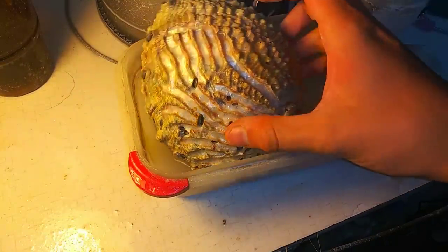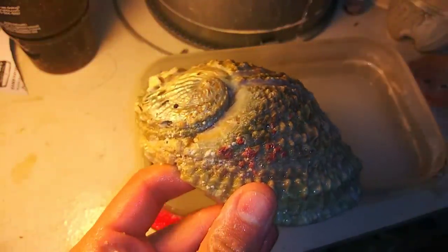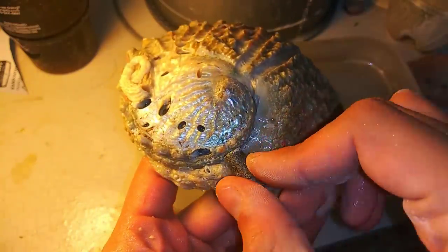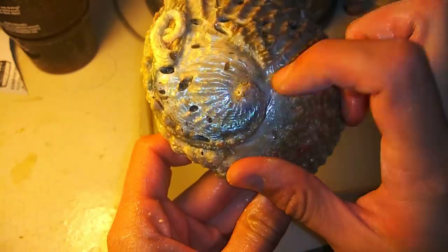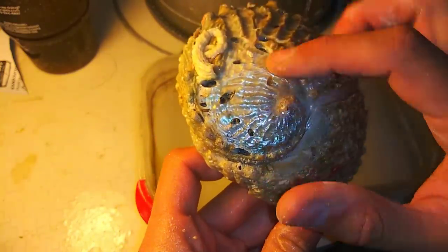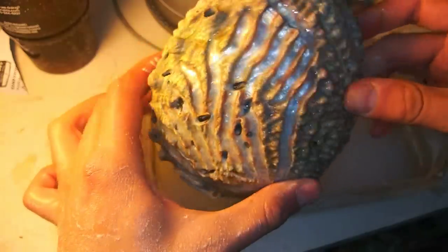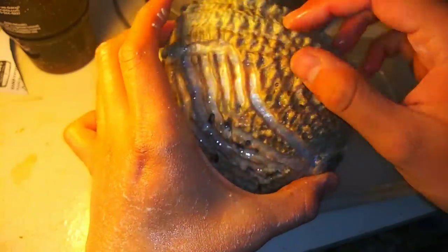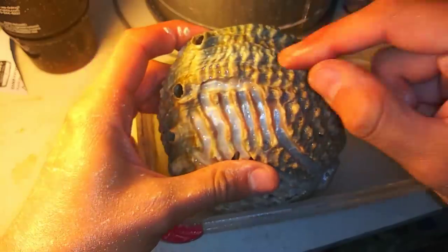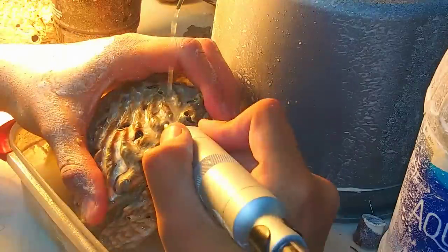I'll explain what I'm doing before we get too far ahead. With the top, I take a hard-edged burr like this one and come around the outside — that really defines the shape. Then I'll flatten this off right here just because there is some ripple; you don't want that, just make it level. Then I'll come in with this spherical burr — which is the technical term — and if you look at these rays, they all kind of follow a trajectory. These ones are more nubs, so I'll come in and literally trench that out all the way around, isolate these, and for the rays you just follow them all the way up.